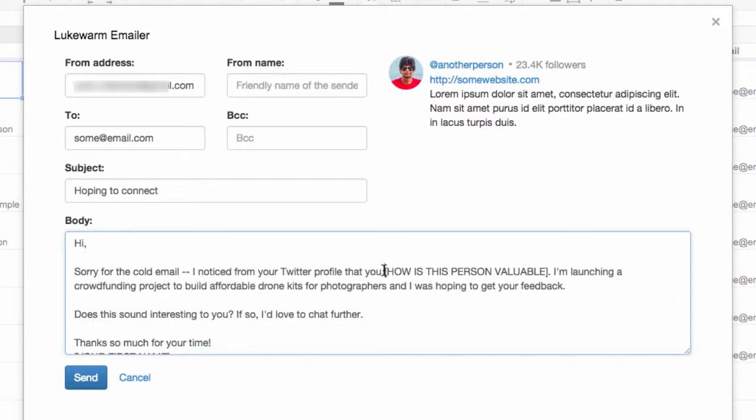This is where you research that person, click on their website, click on their Twitter profile, see what they've tweeted about, see how their website looks and what they're offering, and why they're valuable to you, and make that email count. So this is where we take a cold email and you make it lukewarm. And the whole point of this product is that it makes everything else as easy as it possibly can, so that here is where you can invest your time.